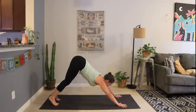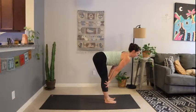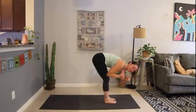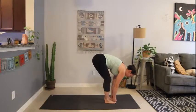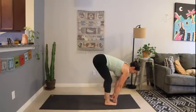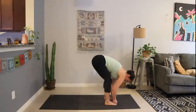Look between your hands, tiptoe towards the top of the mat. Inhale, halfway lift. Exhale, fold. Take your peace fingers, the first two fingers, and wrap them around your toes. Heel, toe the feet about hips width distance apart. And then bring your belly towards your thighs. So press the hips back, lower the chest, bringing the belly over the thighs, lower the head.